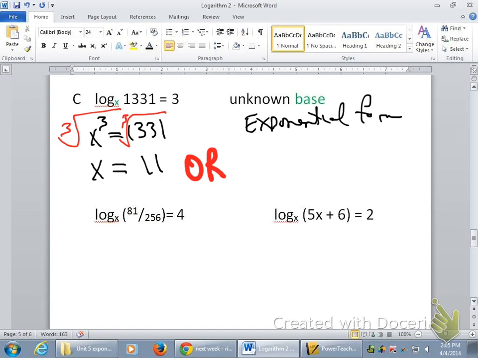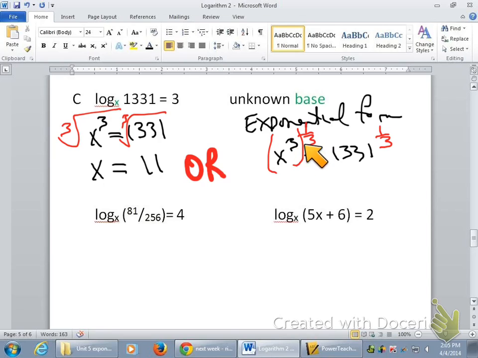Okay. Now I mentioned that there is more than one way of doing this. I just want to remind you of something we studied last week. Last week, I could have said x to the 3rd equals 1331. How could I use a fractional exponent to undo the 3rd power? How about a 1/3? Very good. So if I raise both sides to the 1/3, what does raising something to the 1/3 mean? Doesn't it mean the 3rd root? So aren't these the same exact thing? Just a different way of writing it.